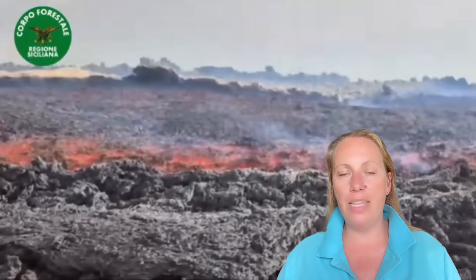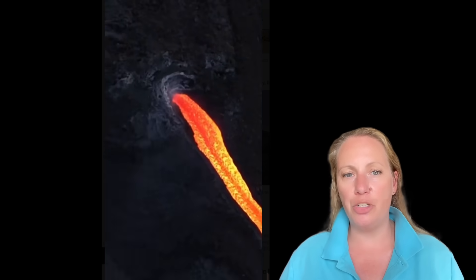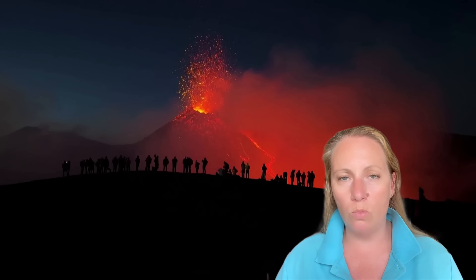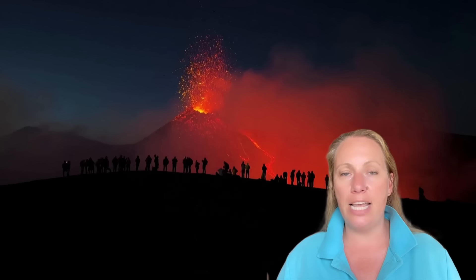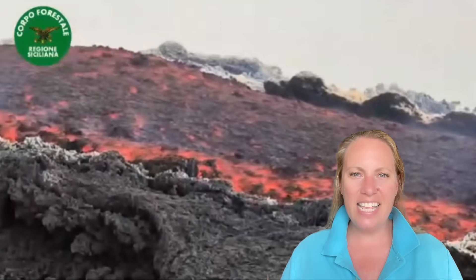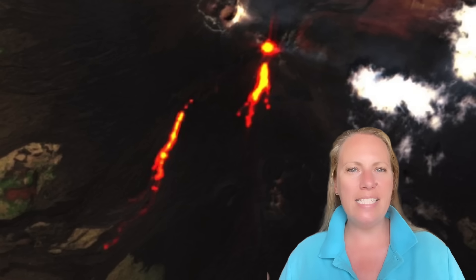The F1 warning urges residents, visitors, and tourists to be especially careful close to the summit and eruption area. We remember the early eruption in June — the last time an F warning was issued — which resulted in a pyroclastic flow shooting volcanic rocks and ash out, flowing through the valley and endangering numerous tourists. At that time they raised it to F2. We're not there yet, but that could come, because this fracture is atypical — it is not the normal thing expected if we simply have an impending paroxysm.